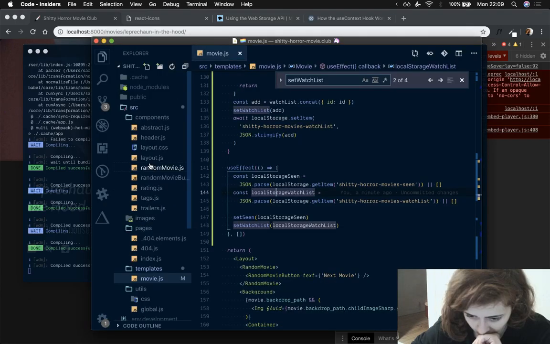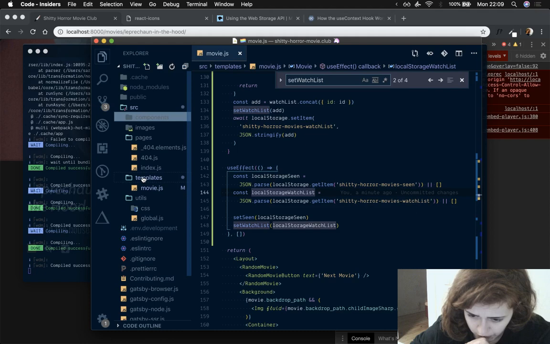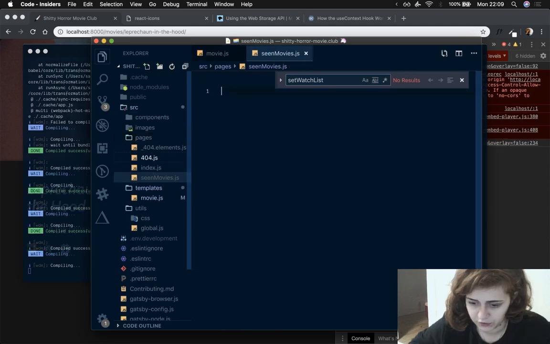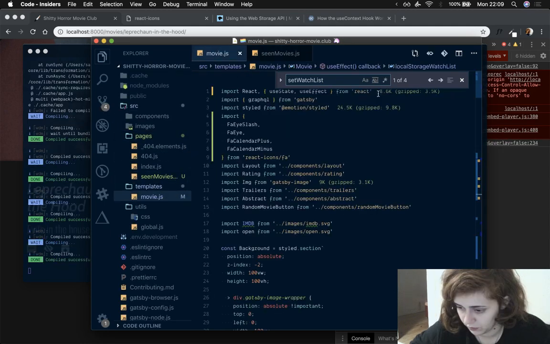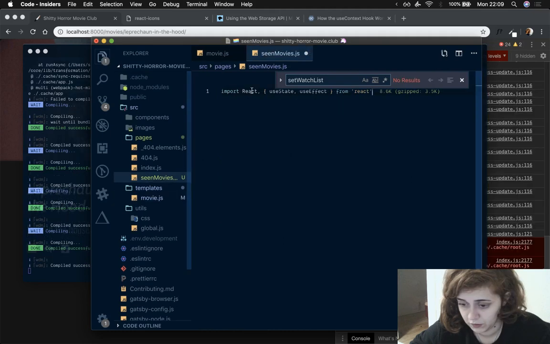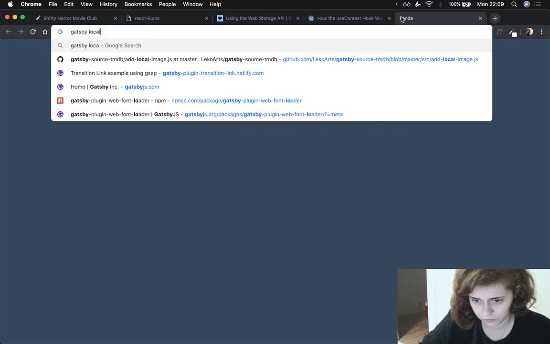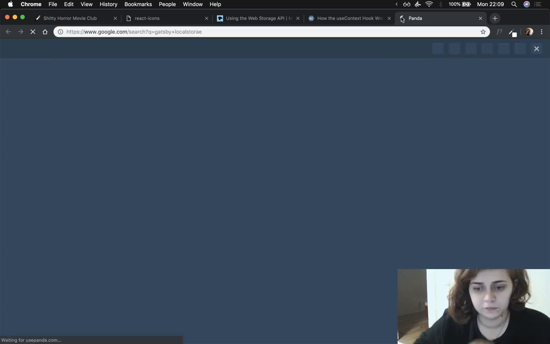So I think I'm done with components, so then I just need a new page. Let me just create a scene movies page. So scenemovies.js, and let me just import all of these things. Wait, can you like Gatsby local store? I am pretty sure this is a thing.